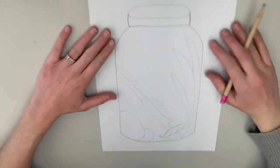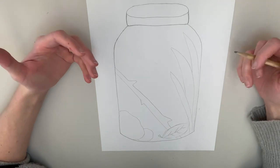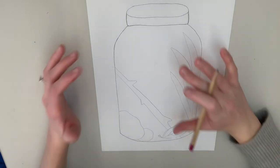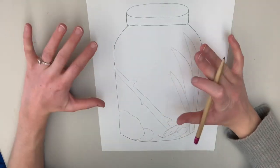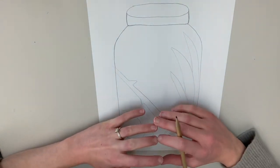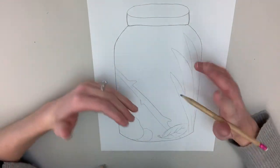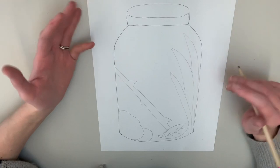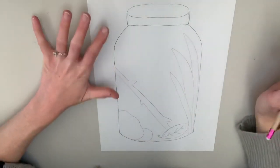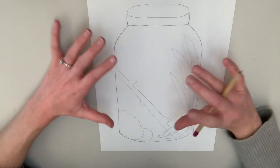So now that I have my habitat pretty built for my bugs, I'm gonna start thinking about what bugs I want to place in here. And we want to think about our placement of where we're putting our bugs, because we want it to fill up our whole jar. We don't want to put all of our bugs in one place. And we want there to be a few of them. I said 5 or 7 bugs, but you could always choose less if you'd like. I would say to do at least 3. Because we want to really fill up our jar and have this exciting scene of all these bugs together.